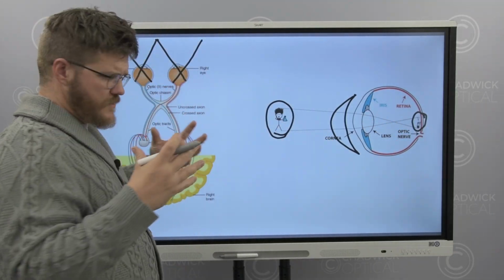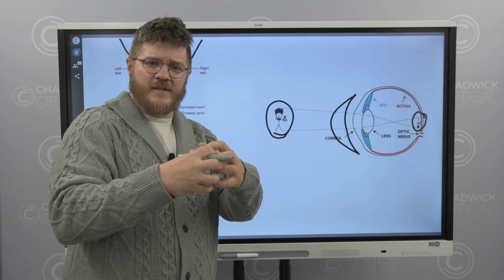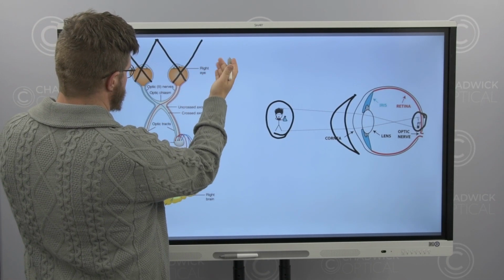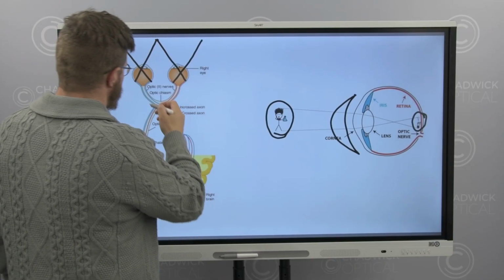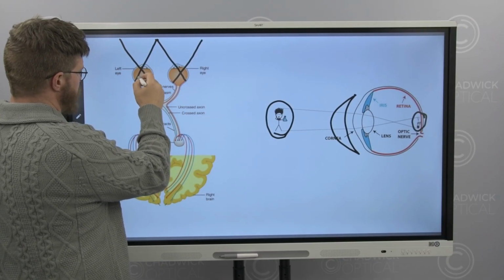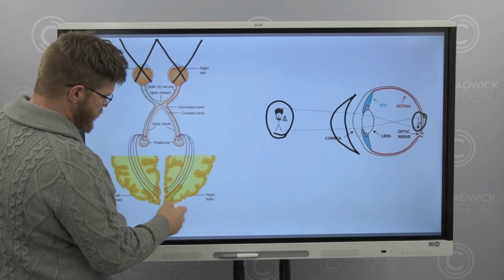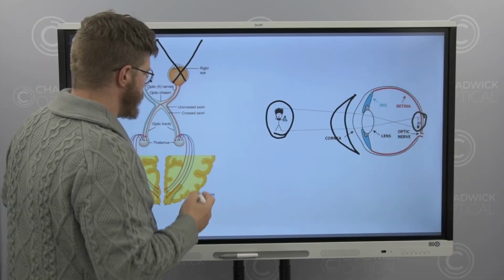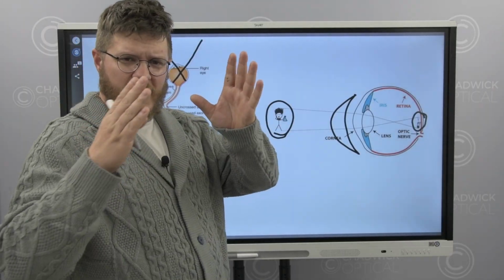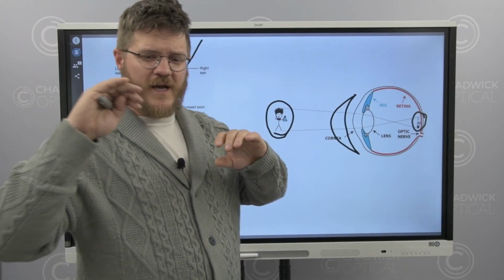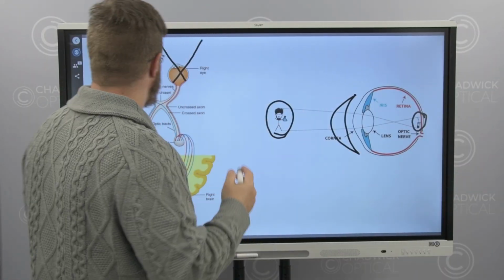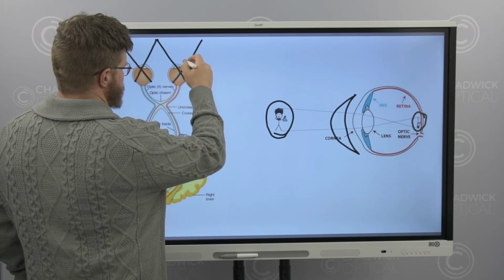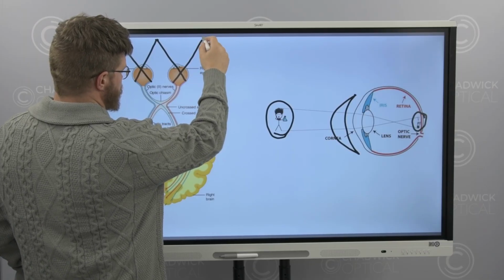This is partially because the eyes are connected to each other in what they see. Basically what's happening is that the left side of the world appears on the right side of the brain, and the right side of the world appears on the left side of the brain. So half of each eye is going to each side of the brain. Let's talk about that a little bit more. So this is what you are going to be seeing on the right side.